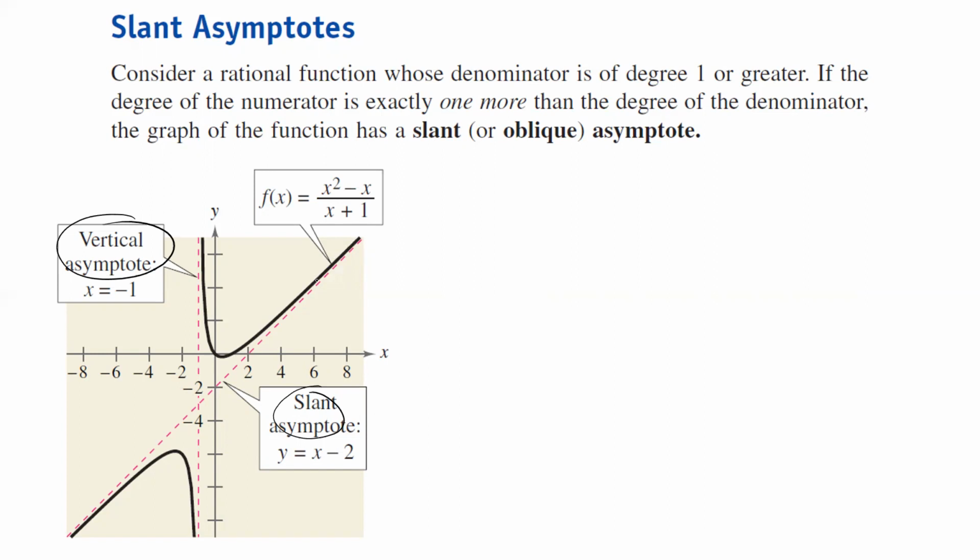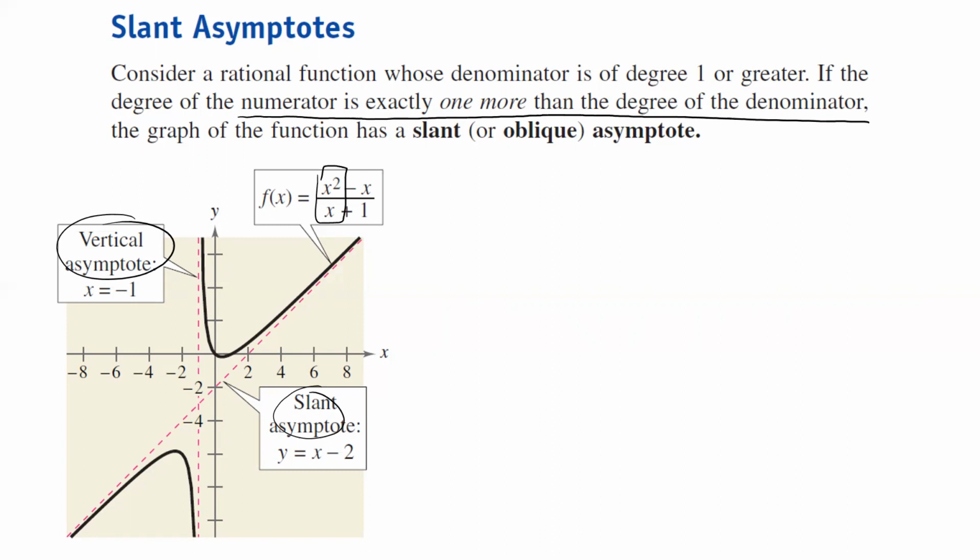Okay, so the question is this. When do we have an oblique asymptote or slant asymptote? Good? Here's our little condition. When the degree of the numerator is exactly 1 more than the degree of the denominator. So if it's a 4 on top and a 3 on the bottom, that's the case. If it's a 6 on top and a 5 on the bottom, that is the case again. The exponent, the degree of the polynomials. Okay, are we good there?